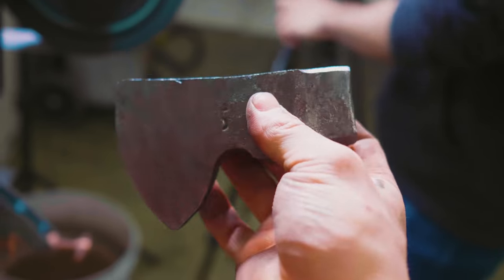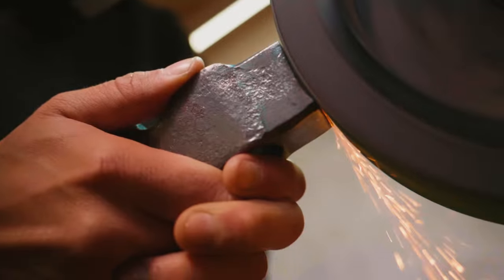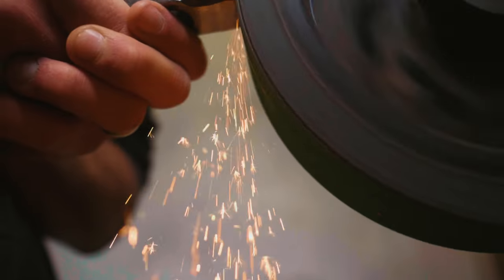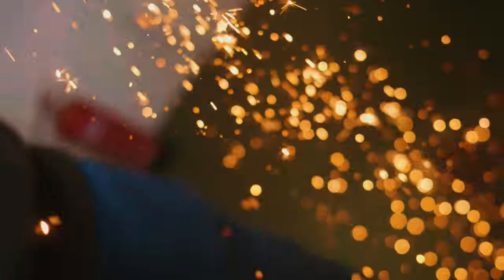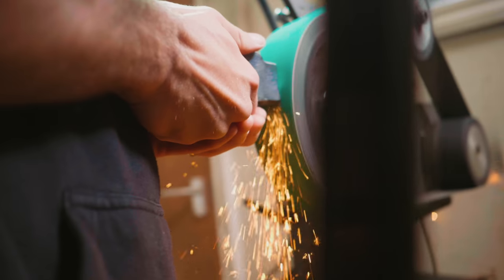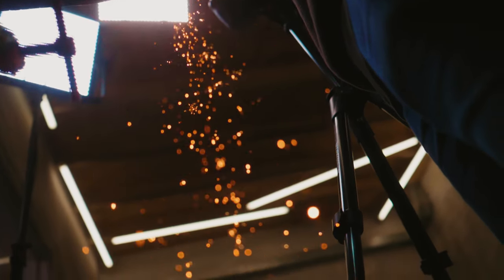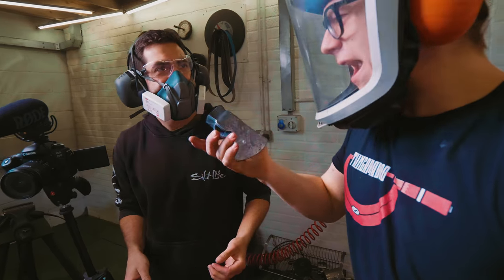Check out how sweet that profile is looking. Doing a great job, Mike. Great. That's looking beautiful. Oh, that is hot. Ow, ow, ow.